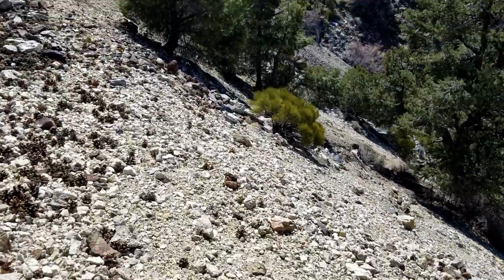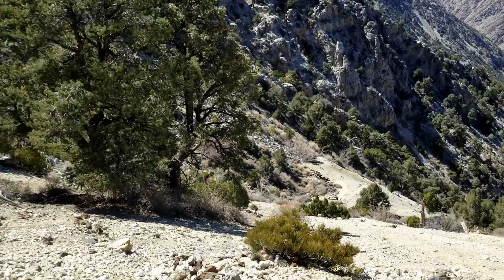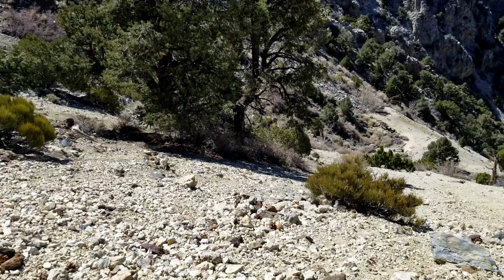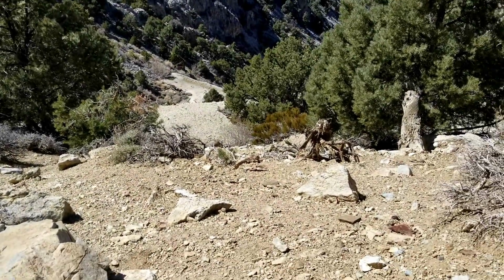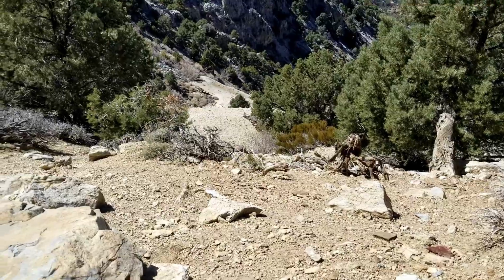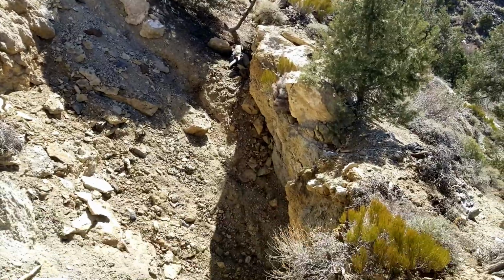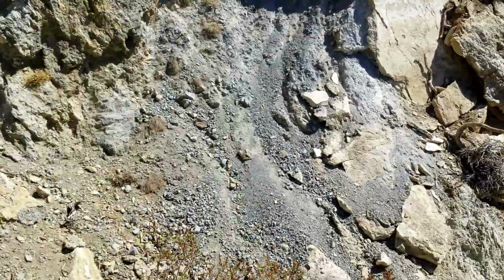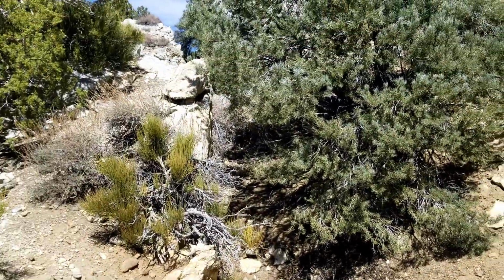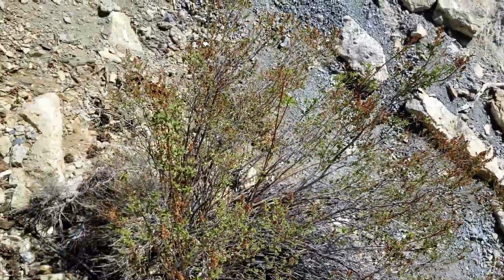But anyways, because there's a chute, that pretty clearly indicates that there's another bit of workings up here, and they likely connect. So we'll see what we can find. The lower portal, which should be directly in front of me, is collapsed. And up here on the top, you can see this is an open stope, along with, it looks like they cut over, like a giant open cut. It even continues off that way. So we're gonna get down in there and see if it opens up and we can get through.